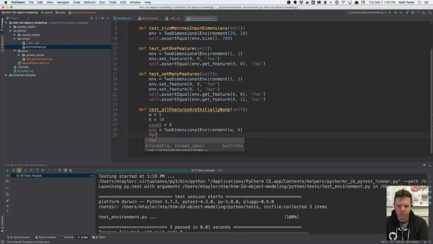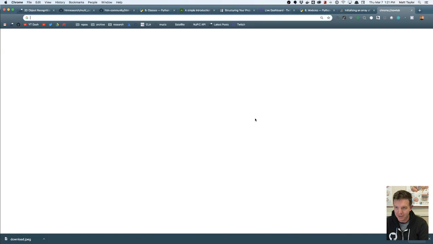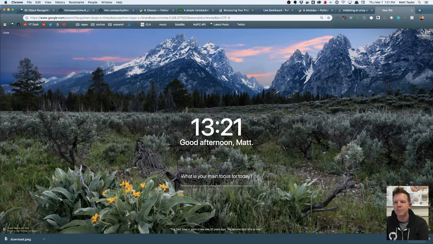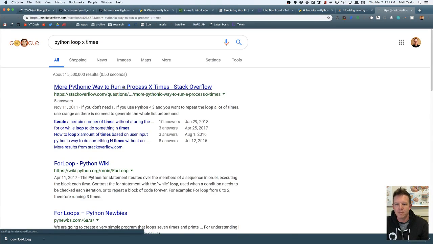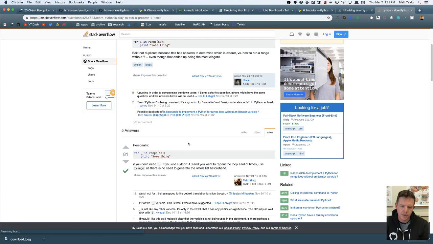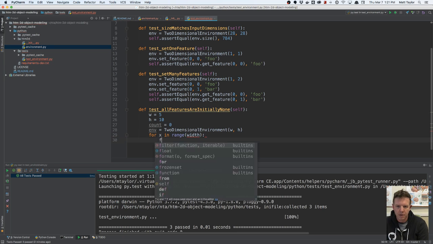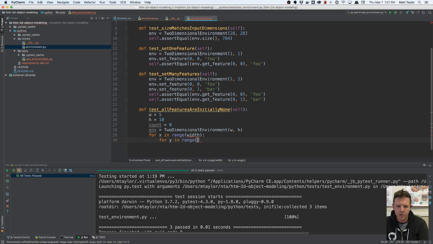And then for, okay, now I gotta look it up again. Python loop X times, or Python way to run a process X times. That's always what I'm looking for, the Pythonic way. X in range. All right. Okay, for X in range width, for Y in range height.